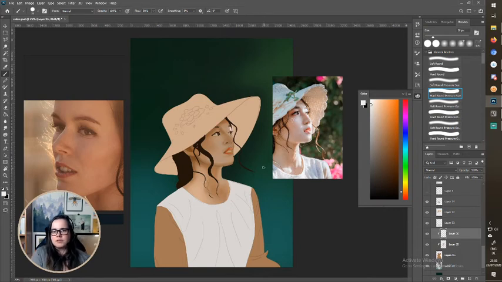So I've already done this on a previous layer.